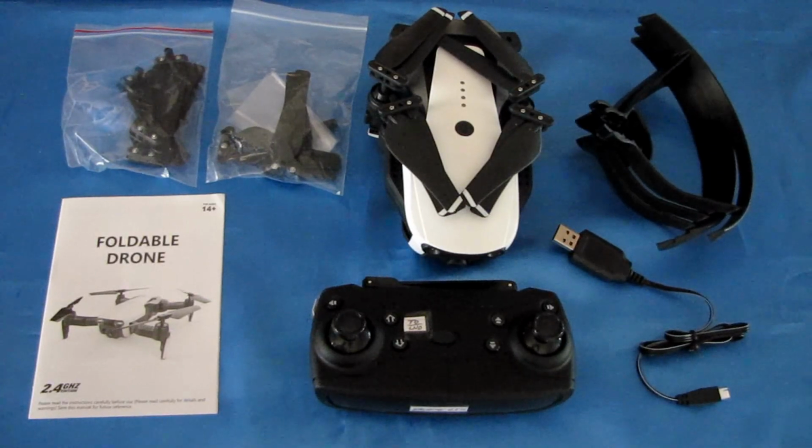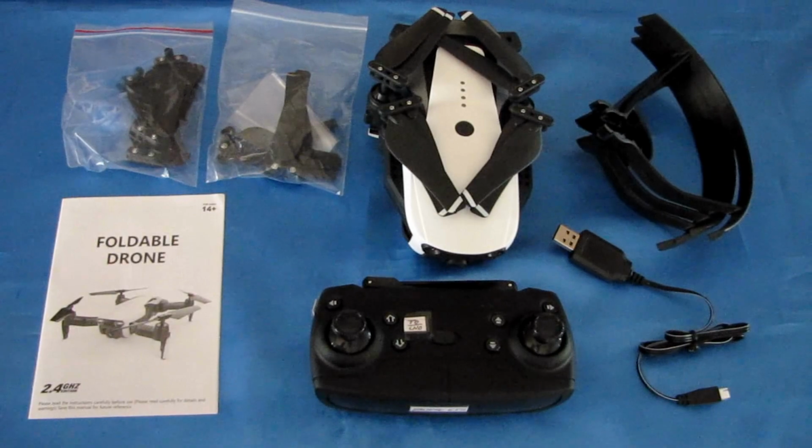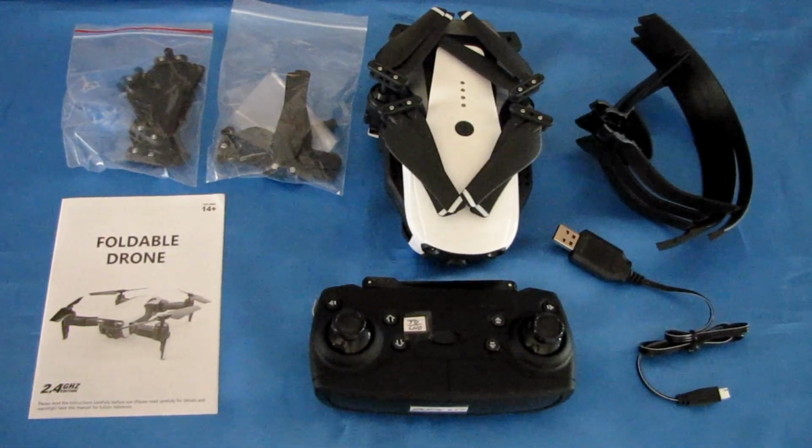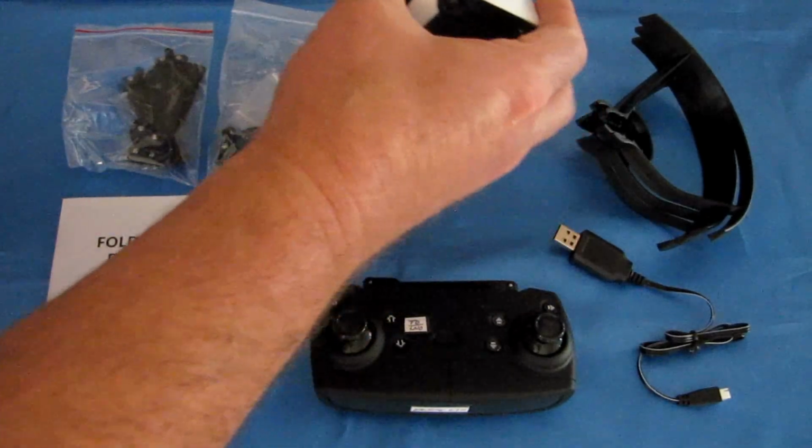Well, it supposedly has a 1080p HD camera that records to a microSD card. So you can avoid all that Wi-Fi lag, or actually Wi-Fi frame dropping, that you normally see with a Wi-Fi flyer. Additionally, it has a 7.4 volt 1200 milliamp hour battery. That's a big battery, folks, capable of running this for 17 minutes. Let's take a look at it, actually. Let's open it up and show it to you.